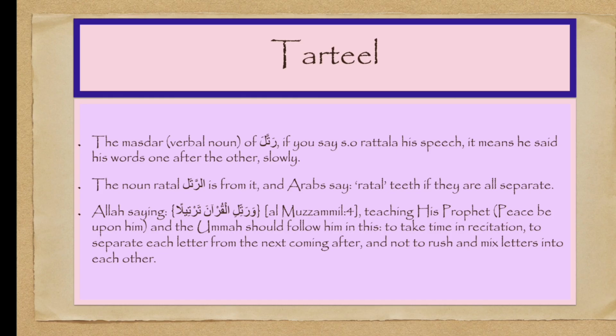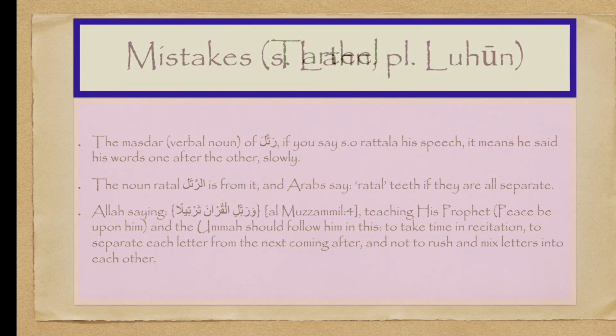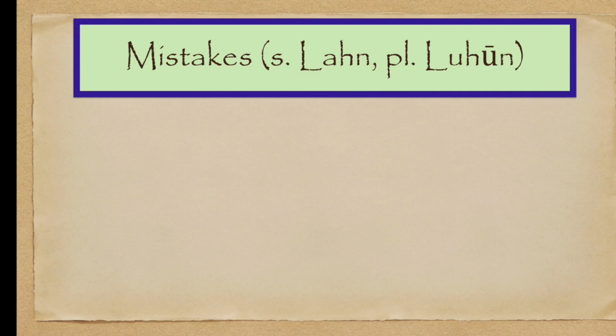and not to rush and mix letters into each other. And this is how the Prophet ﷺ recited the Quran, and we have the various narrations, for example, of the Sahaba and his wives demonstrating how the Prophet ﷺ would recite, and he would recite slowly and take his time. And then we have mistakes.